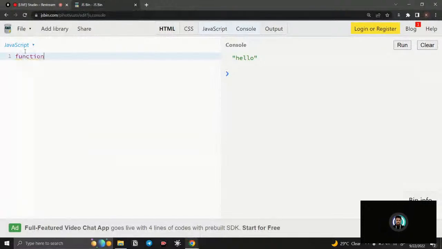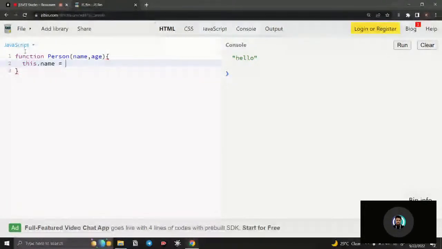For example, just consider a function, and inside that function I'm doing a constructor, like what we have discussed. I'm doing a constructor and we have two things, name and age. Here I can say this.name. If someone calls the name, you just want to pass the name you are fetching, and if someone calls this.age, you need to pass the age you are fetching.